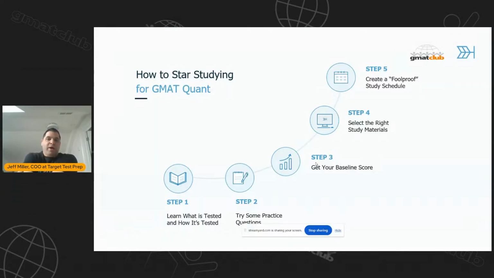So what I was talking to the student about is he wanted to be done with his GMAT by May, and he had no idea where he was starting from. Now that's a problem, right? We don't ever want to be in a situation where we're creating a timeline that just isn't going to be realistic, right? So what we need to do is get to a place where we have that baseline score. But you don't jump in with two feet without actually understanding what's tested on the GMAT. So that's steps 1 and 2.